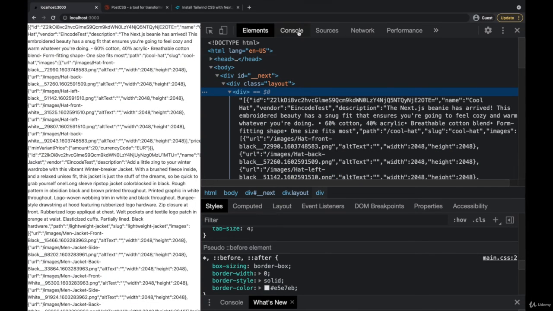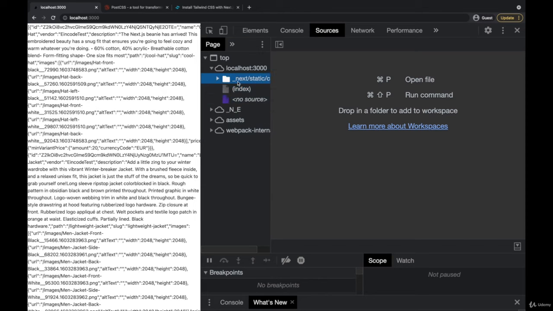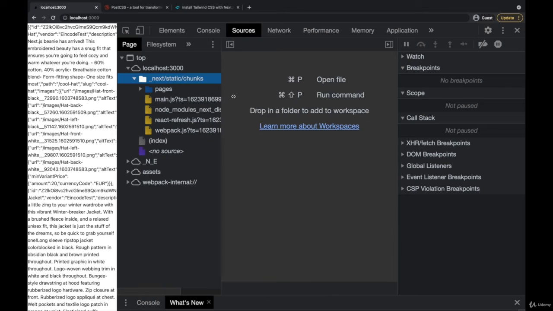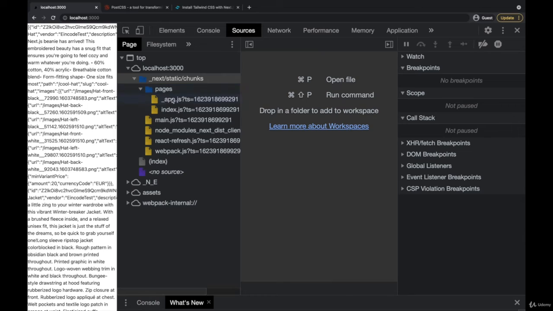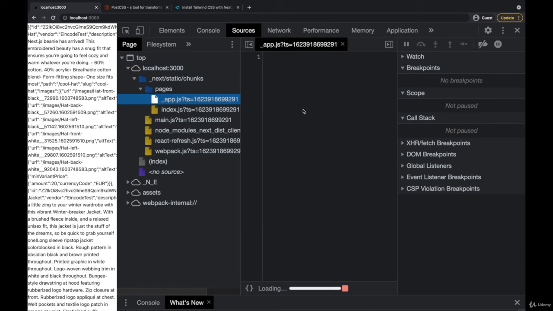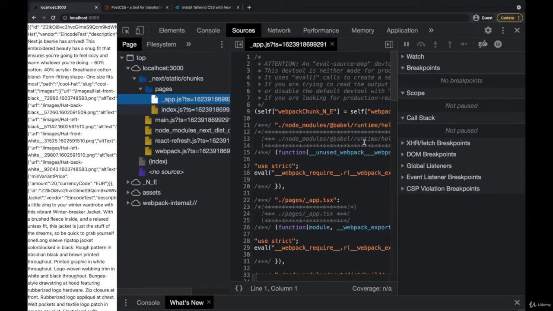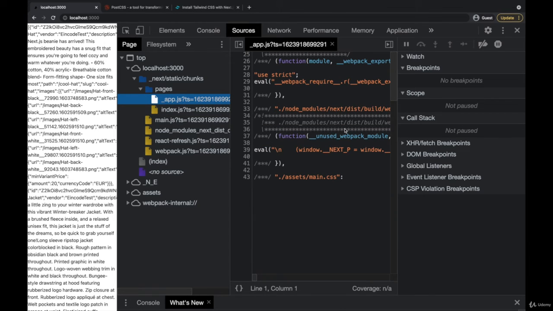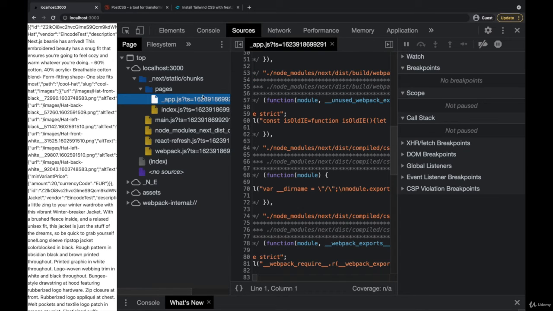Okay, let me see if I will be able to find it in the sources actually. I think it's actually part of our pages, app.js. Okay, this will be a super huge file, by the way. Actually, you don't need to do this, because I just want to show you what CSS we are getting generated. In the end, I will show you the CSS in the next lecture. We'll be generating it ourselves, so you will see what CSS we are providing in the end.